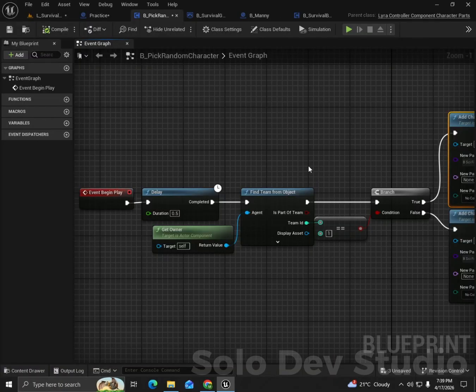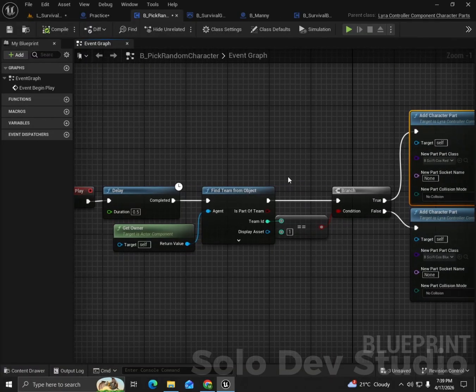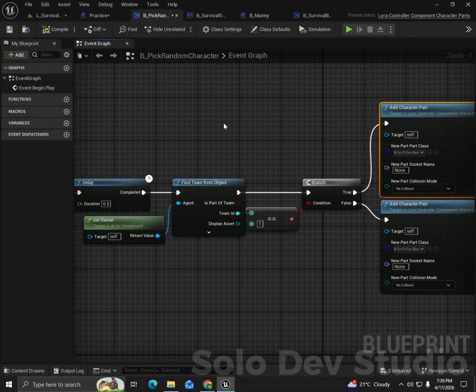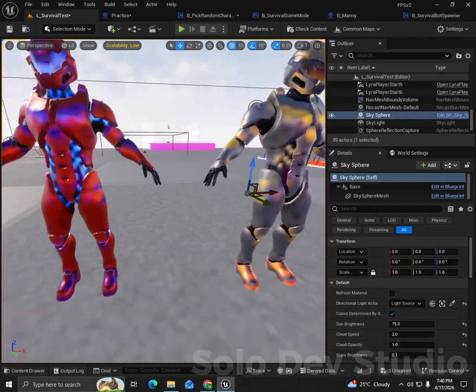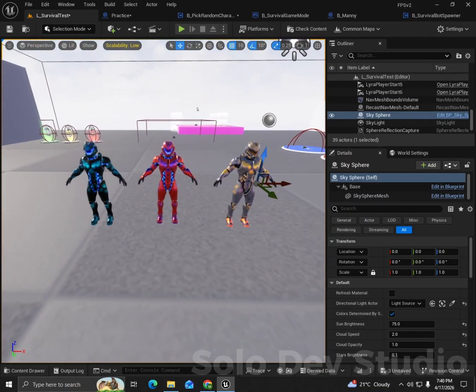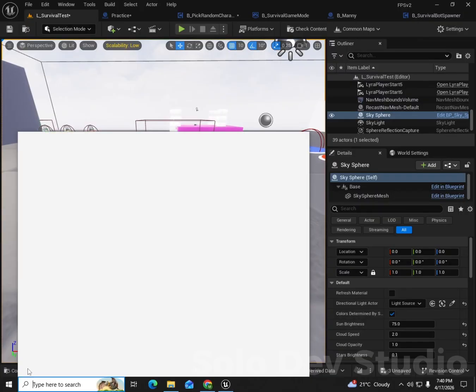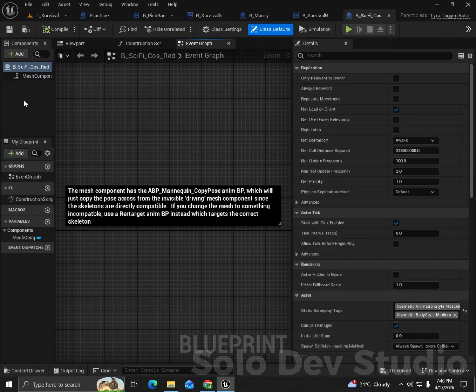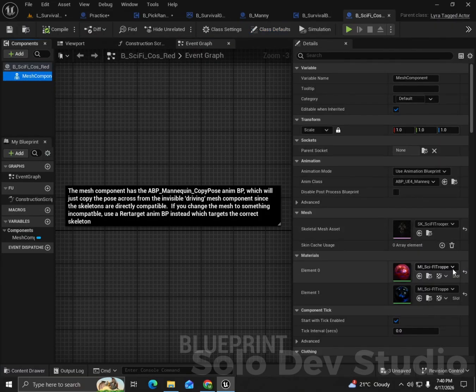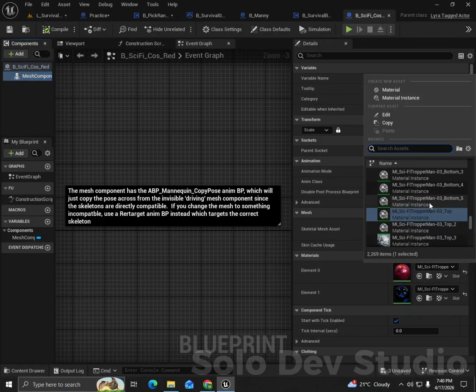With this blueprint you can actually swap your sci-fi troop for both enemy and your own team also, which is very helpful. If you want to create different materials for the same model, you can go to your blueprint, select the mesh component, and you can change the material elements from here.